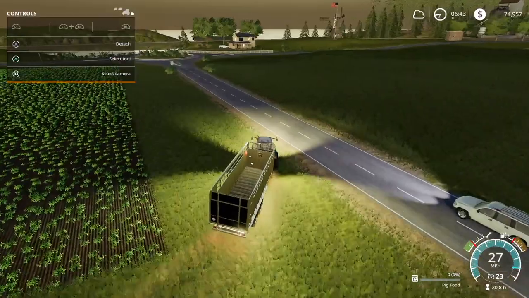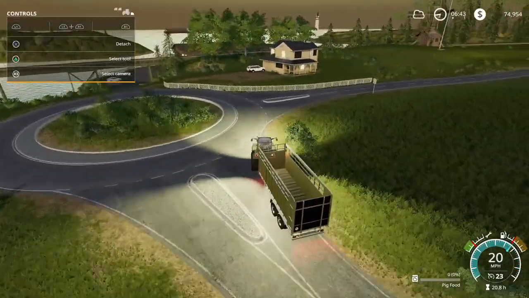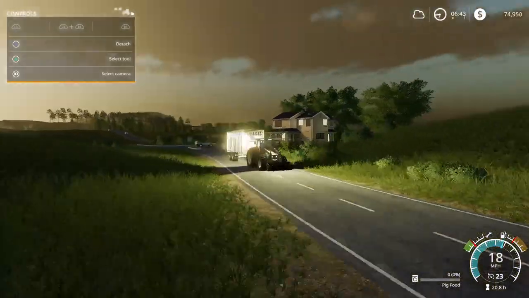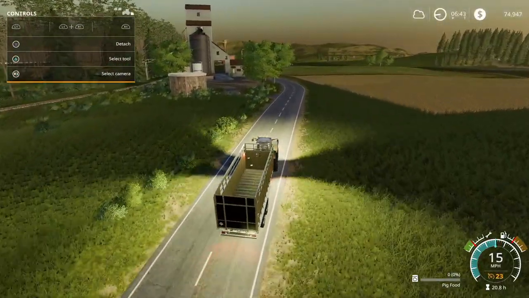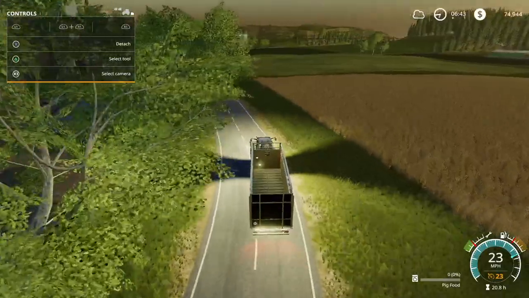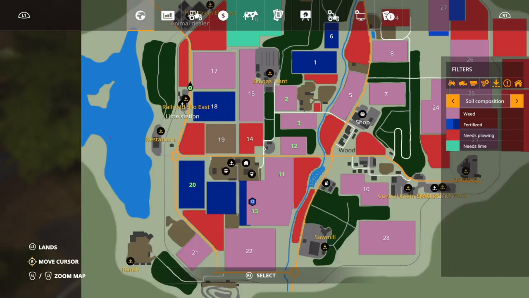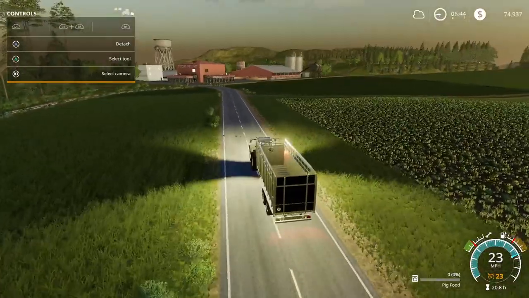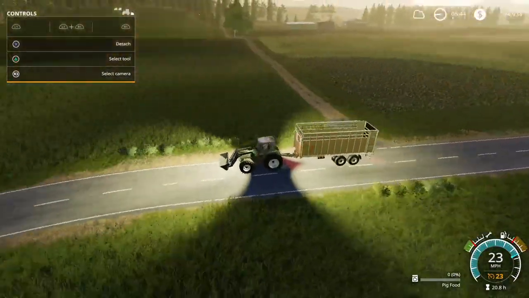Coming through. What was that? Oh, I might have the bucket too low. No, I don't. Well, maybe it is. Yeah, it is. There we go. Get on the road. What do we got here? Is that soybeans? Wheat. Just wheat. What's the other one? Don't know.